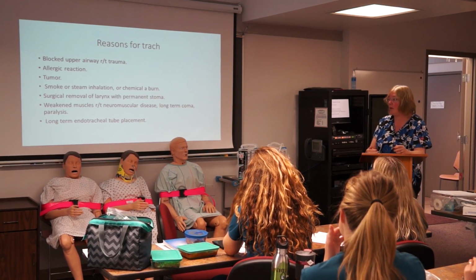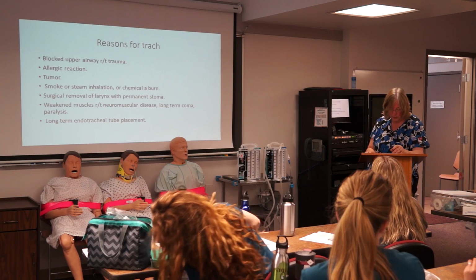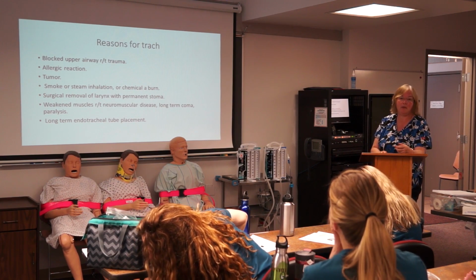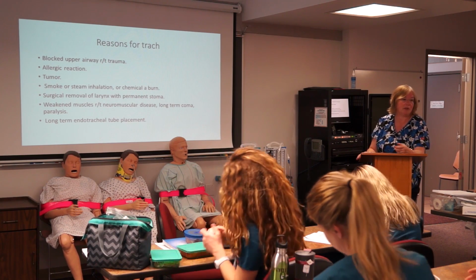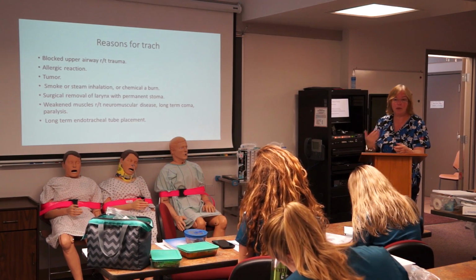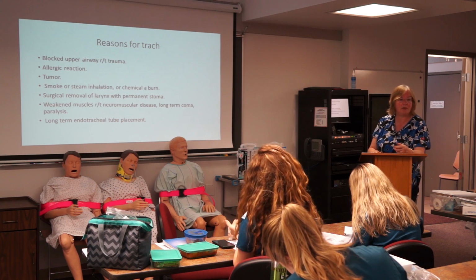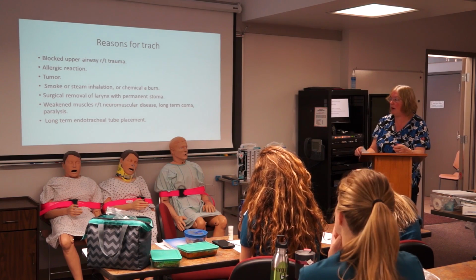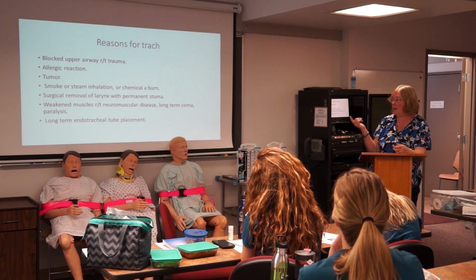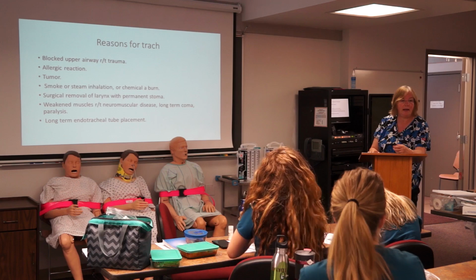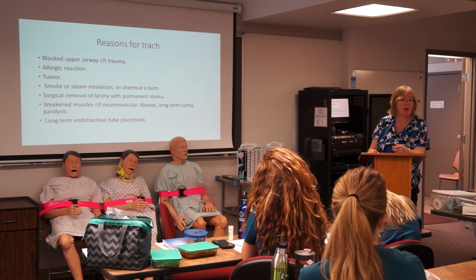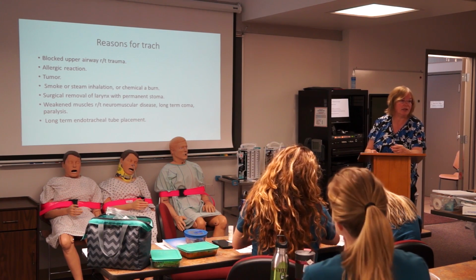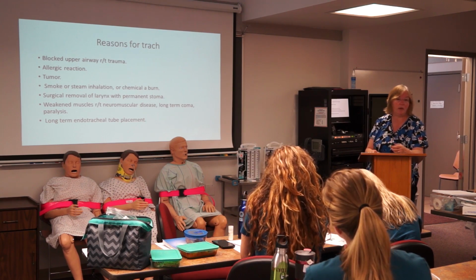We use our trachs not only for airway management, but we use it for secretions. So that could be the other reason why we have to have a trach in a patient, all right? The patient isn't able to cough up their own secretions. We have to go down and suction them out. And as I say, sometimes we need it for airway availability because we have to put a patient on a ventilator, or we've had a patient that's had some kind of surgical intervention, such as a laryngectomy, and they need some kind of an airway, right?